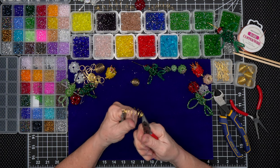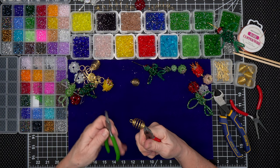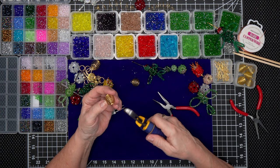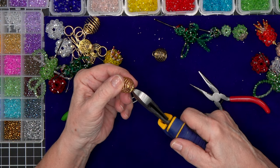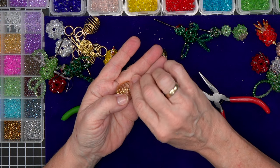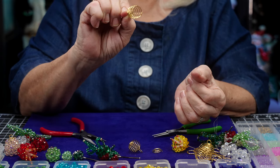I don't necessarily want a sphere as much as I want a cup, like a blossom. Now that I've got that done, I'm going to count in — get a good pair of cutters and count in four circles: one, two, three, four — and I'm going to give it a snip. It takes this much off the sphere and it leaves me my little cup that I need to create my blossom.